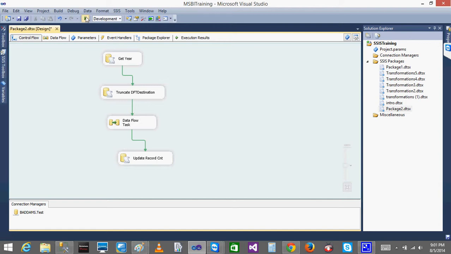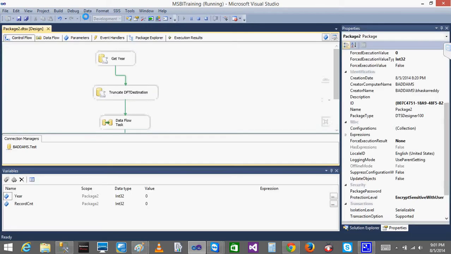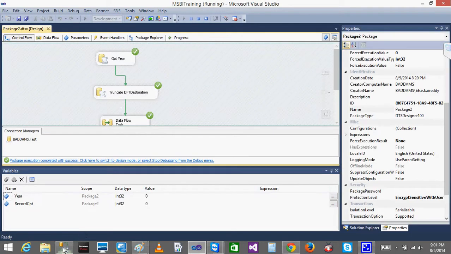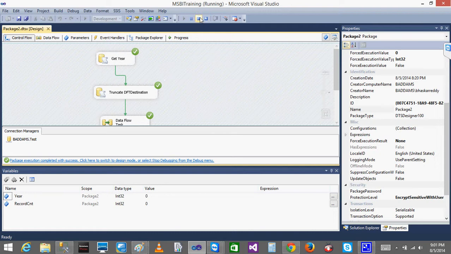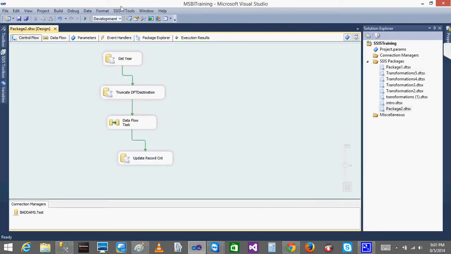See now, execute it, done. Now if I see the total number of records in this table, it will be, see, truncate and delete 3 records. So now what I will do, there is no data for 2021, there is no data for 2020. So when I do this, the record count will be 0, and now we see the record count automatically it becomes 0, right? There will be no record loaded, so it will become 0. Execute it.